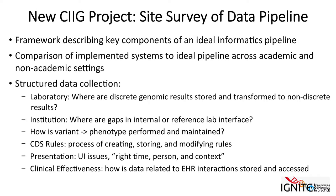We've recently started looking at the idea of, given the idealized version of the data pipeline, what is actually out at our Ignite sites — something we haven't cataloged yet. We are in the process of putting together not only a framework similar to the diagram I showed, but also a structured data collection to really identify where the gaps are within our own sites, which now include academic, non-academic, and community sites. It's going to be a nice cross-section of what different clinical care settings look like from an informatics perspective.